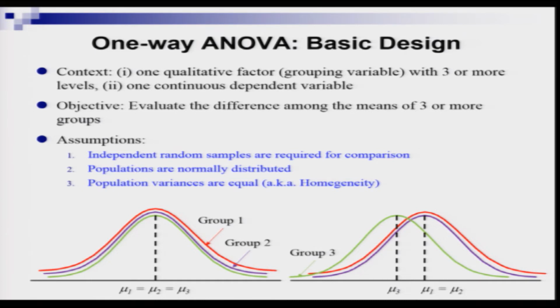Okay. So, first we start with how to form the null hypothesis. It is easy to begin with a null hypothesis that there is no difference between the population means. So, the population mean of group 1, which is mu 1, population mean of group 2, which is mu 2, and population mean of group 3, which is mu 3, are all equal. That is marked here as mu 1 equal to mu 2 equal to mu 3. You see these 3 distribution functions share the same mean, and they show more or less the same population variance, as we have to assume homogeneity to conduct ANOVA.